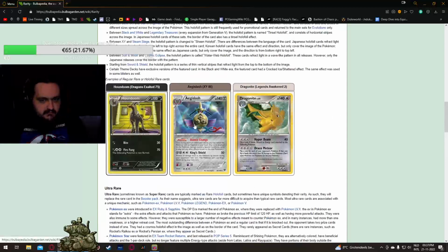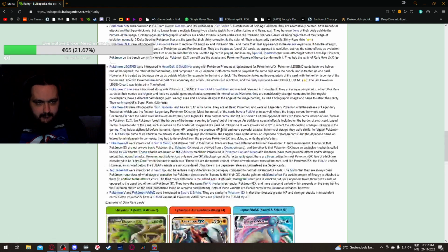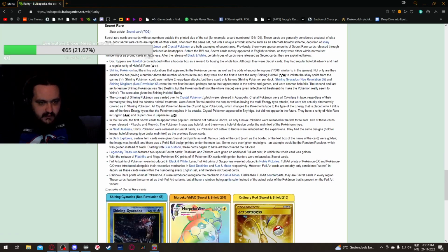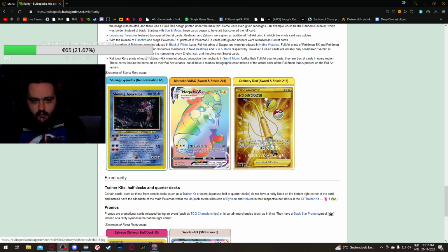So you can see the regular rares at max will have a holo image, but they're pretty normal. But then when you get these fancy ones, where the art is more than just a rectangle, that's when they're ultra rares. Then you got secret rares, which are golden cards or rainbow cards, for example, or other very special cards.